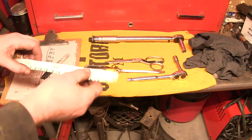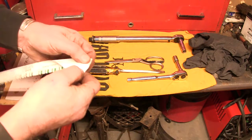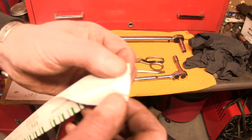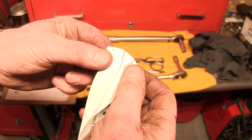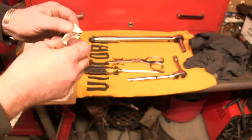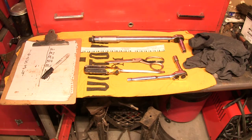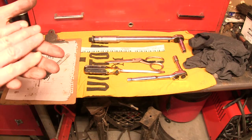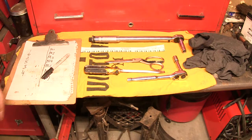This is the Plastigauge, which is a filament, almost like fishing line. You see in here, there is a green filament. I don't know, can you see that? There you go, you can see that in that background. And you basically cut off an inch of that or so, and you lay it in between the bearing and the rod, or the cap, and then you squeeze things back together.